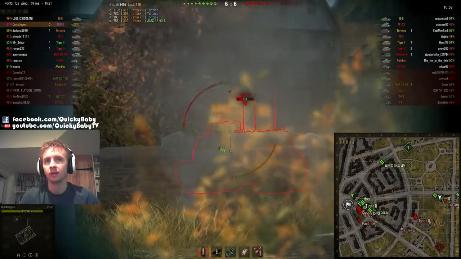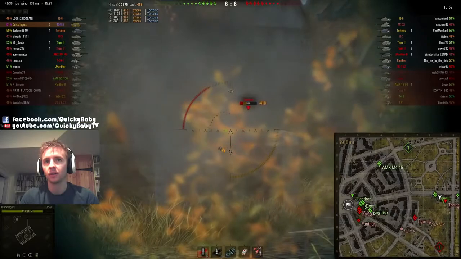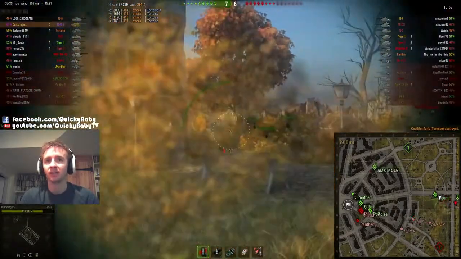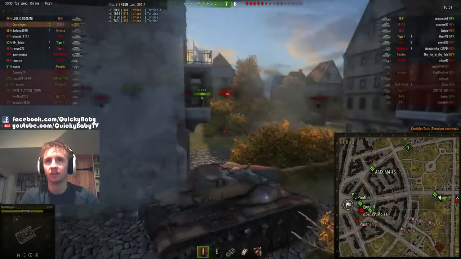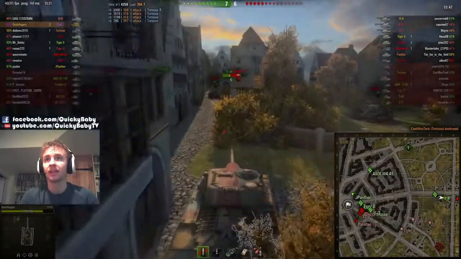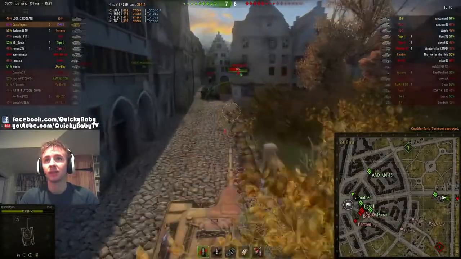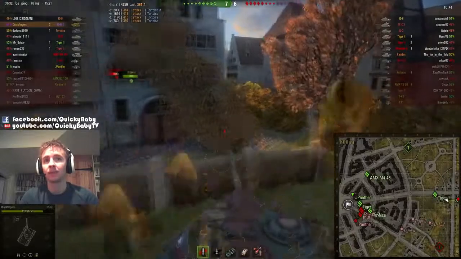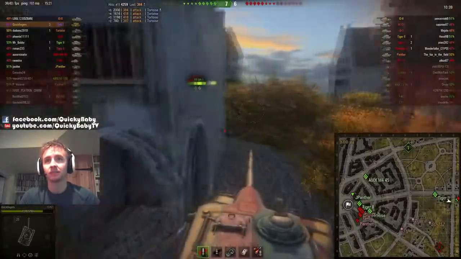1, 2, 3. And that's just a perfect example of this tank, if I'm honest with you. An absolute perfect example of what this tank is good for. And that is blitzing its opponents. That tortoise allowed me to dictate the pace of the combat, and so he just got devastated.